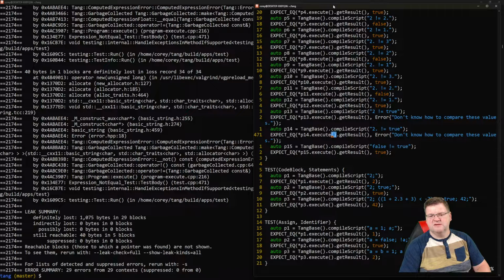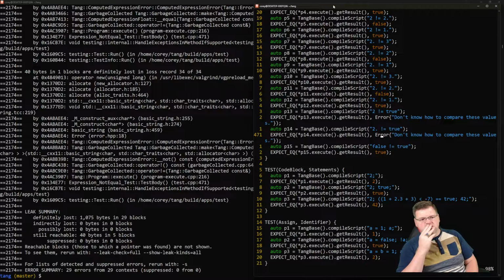So that's, I don't know if, well, it would have to be, wait. I was going to say, we know this test is passing, so that means get result is returning an error, and then it's creating an error here. Which one is it? Well, the error that it's creating here is going to pass out of scope, so it's going to clean up after itself. So it's got to be the error that's being returned.